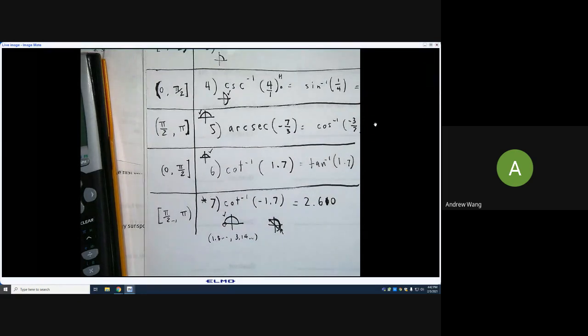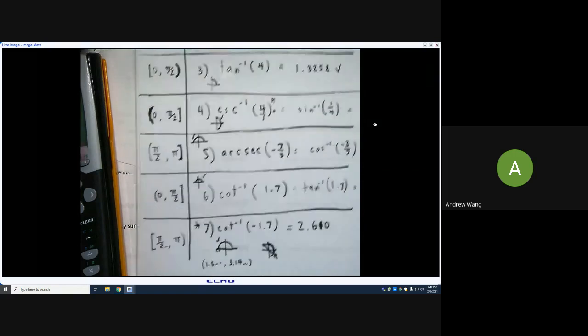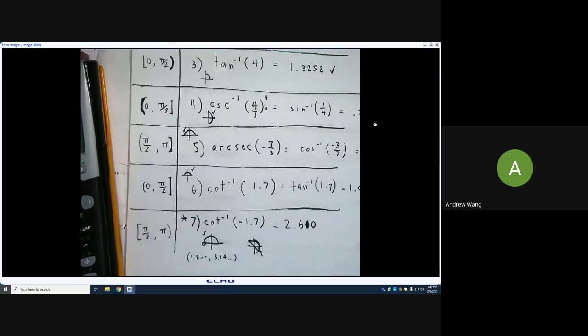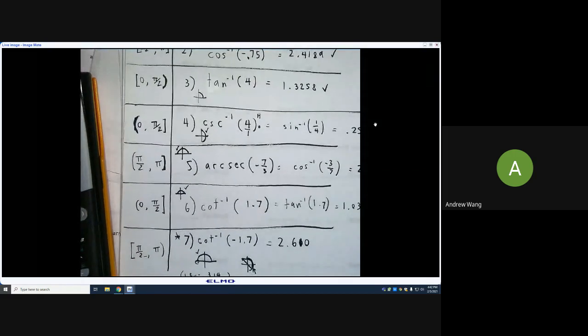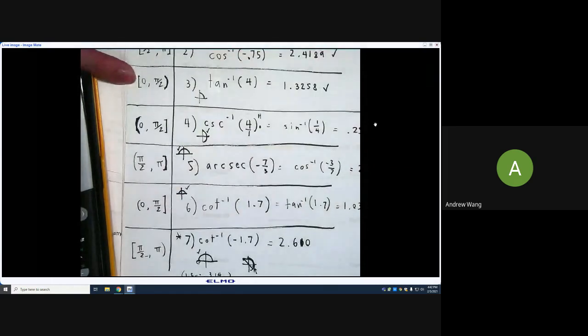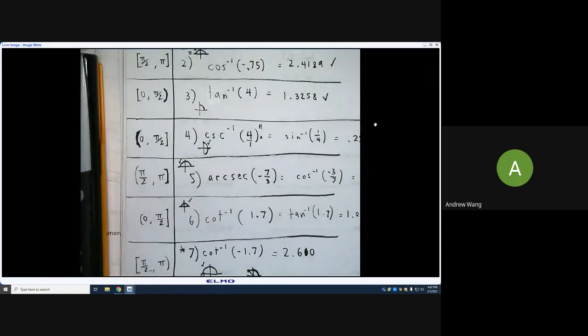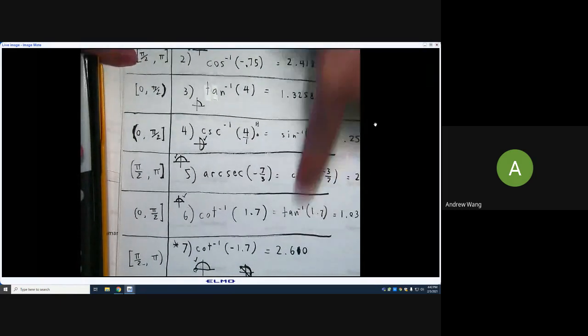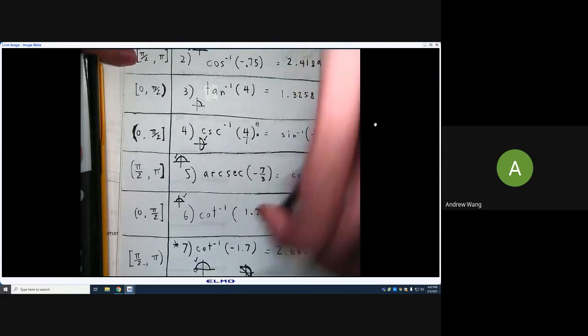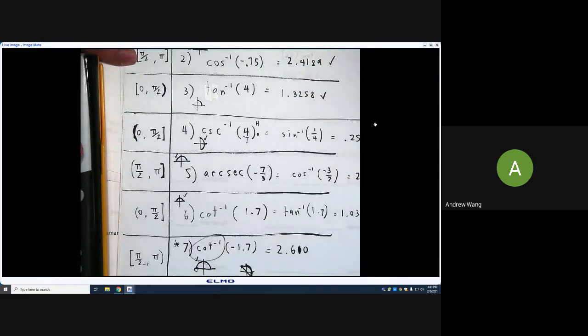Okay. All right, so basically, for this lesson, you need to practice two things. Know what quadrant it comes from. That's a combination of is it positive or negative, and the principal interval of the original function. And then after you do that, the calculator part should be pretty easy. And just watch out for these. Those are the tricky ones.